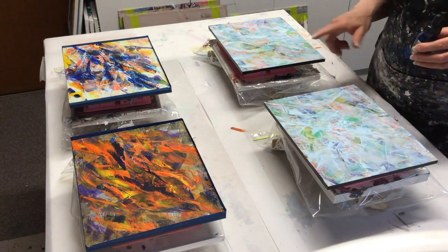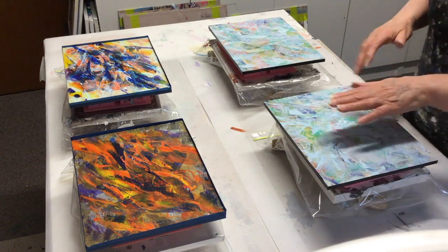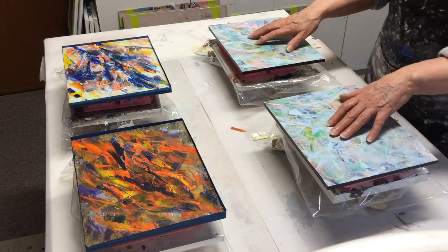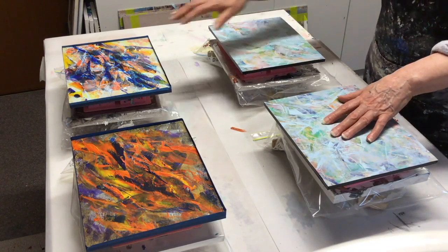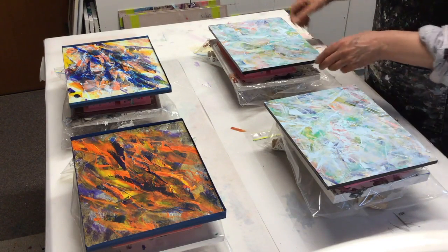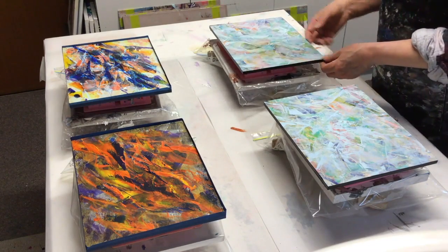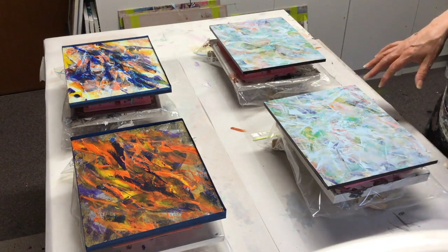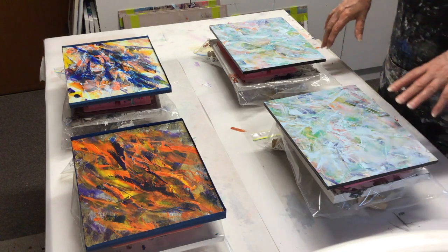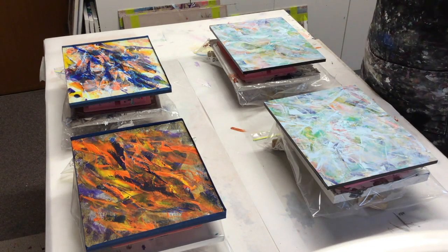They'll probably need two coats of resin. Now, I reckon that these should take about 100 mils of resin each. Maybe these will be a little bit thicker. So let's mix some resin and see what we come up with. Like I said, these are only prototypes. I will be looking to do them bigger once I work out what looks good and what doesn't.